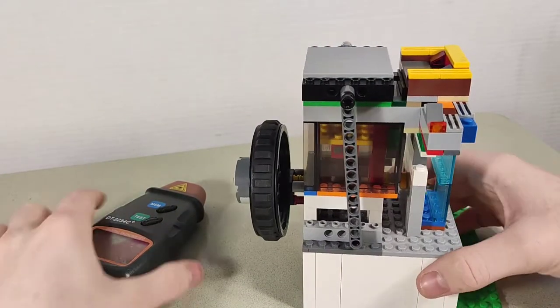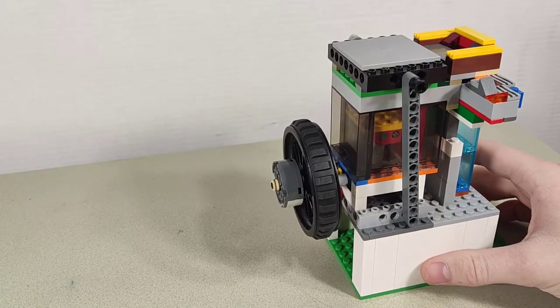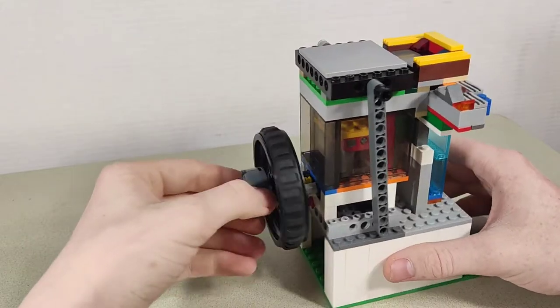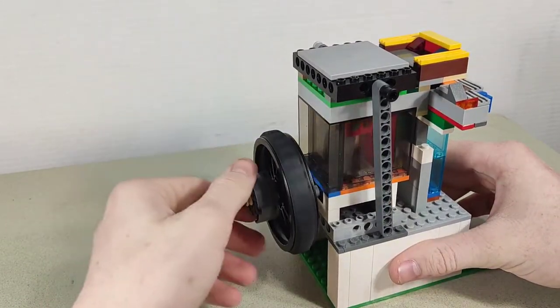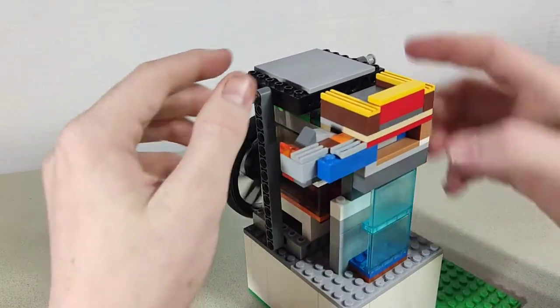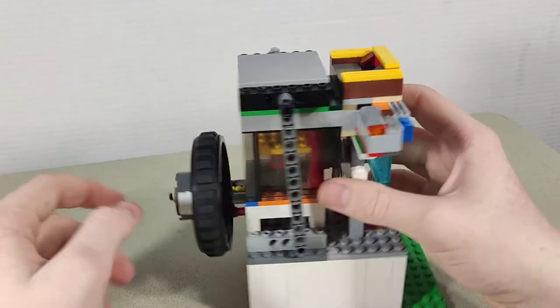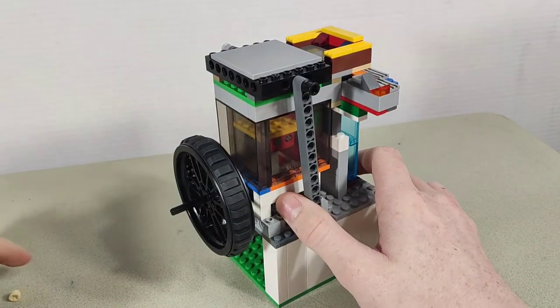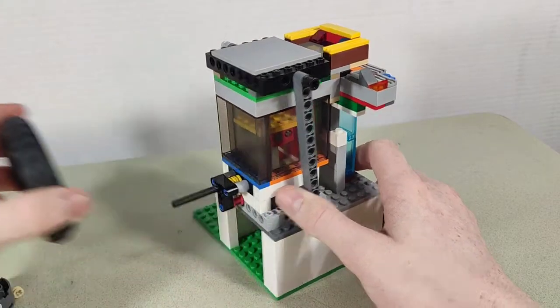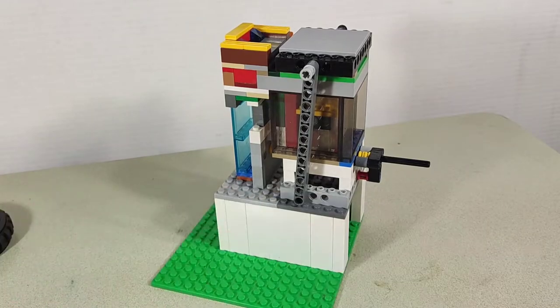As you can hear, it revs extremely high. Unfortunately, we weren't able to go above about 3,500 RPMs, but I can assure you that this engine has reached above that before. It's just really hard to tune it properly and also hold the vacuum here and have the tachometer. So it has reached almost 4,000 before. It was at, I think, 4,800, which is pretty fast for a small plastic Lego engine.